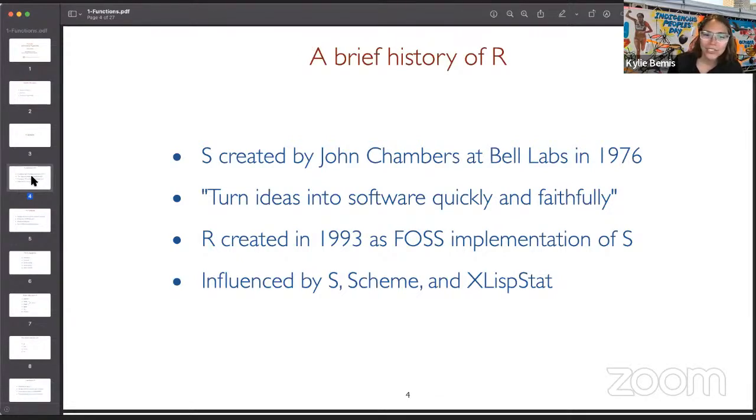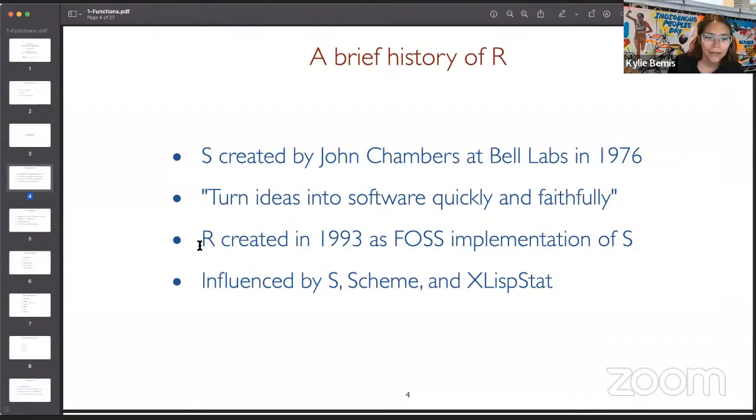And so the original idea behind S was to essentially create a language that allows statisticians and data scientists to quickly create analysis scripts that can call some of the Fortran subroutines that people were relying on for data analysis and statistical analysis. Over time, S became a whole language of its own. People started writing analyses in S rather than just in Fortran or C later.